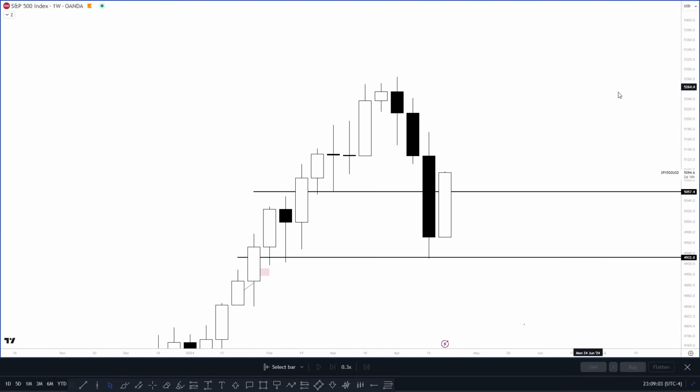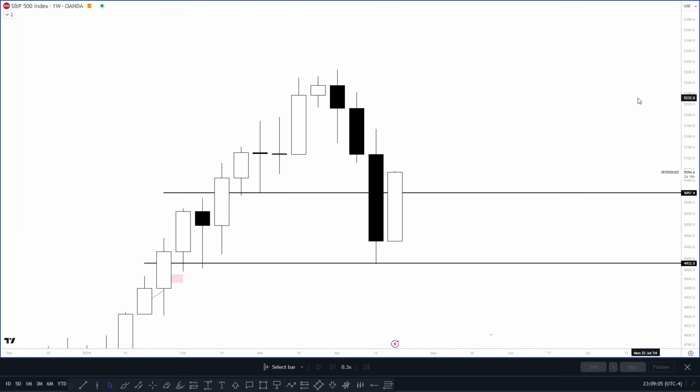What do you see right at the high of the S&P 500? And if you've seen it, perfect. It is that engulfing candle. Again, we see the market take out the prior candle's high, and then we close below that prior candle's opening and its closing price. Very, very simple to identify. Now, it also took out that prior candle's high, so it's beautiful. And then look what happens on that next candle.